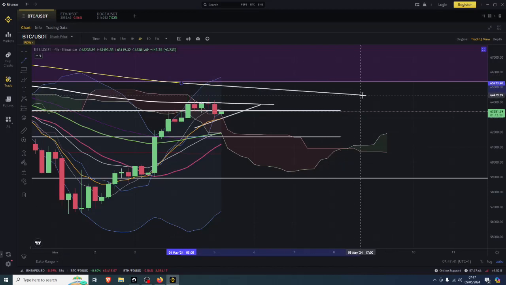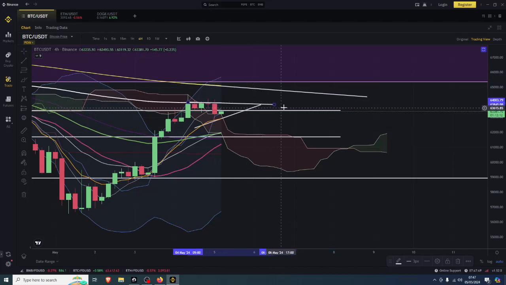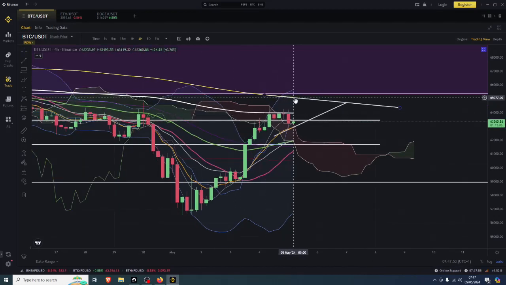an ascending triangle. You could also look at this, which is your 200 simple moving average, and then you could think, okay, if this is where the 10 exponential is going to be, and maybe we rise up to there, then we've got a symmetrical triangle as well, which gives us a support of roughly around $65,000. This is the bottom of the triangle, this is the top of the triangle, and supports and resistances get smaller and smaller until the end, and towards the end of the apex, we'd expect a move to have happened. Now, I think this move is going to break out one way or another sooner than the apex, and this apex comes in at the 6th, which is really tomorrow. So we are looking for a breakout in one direction over the next 24 to 36 hours.